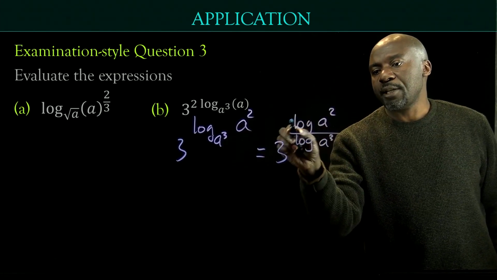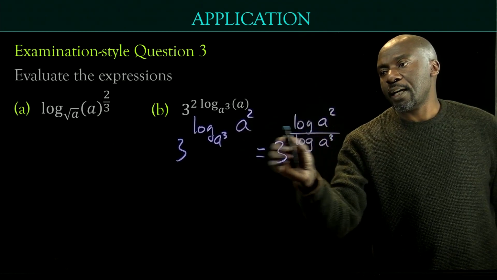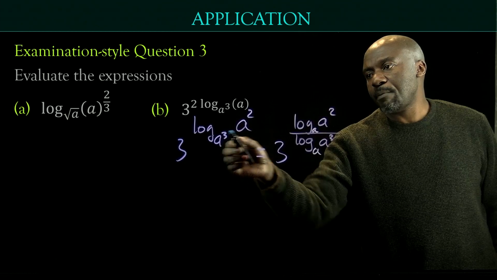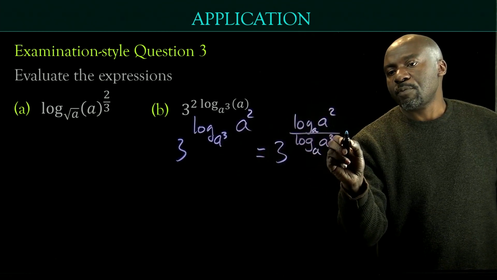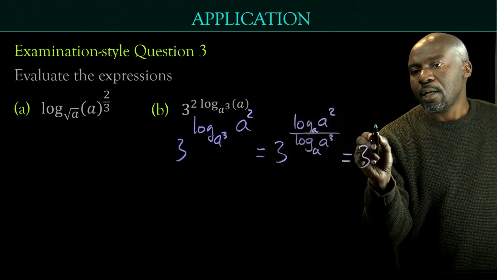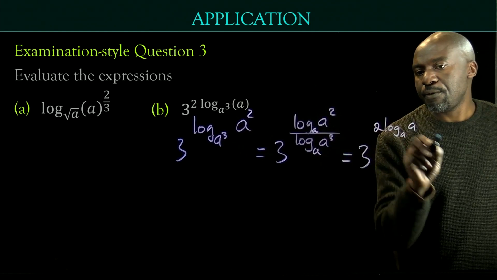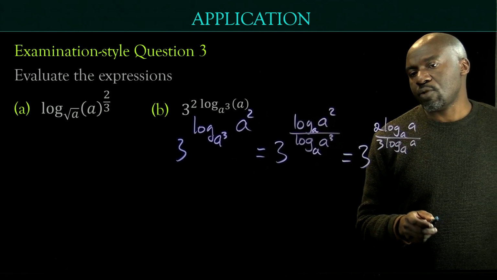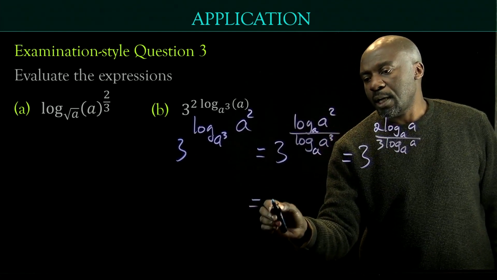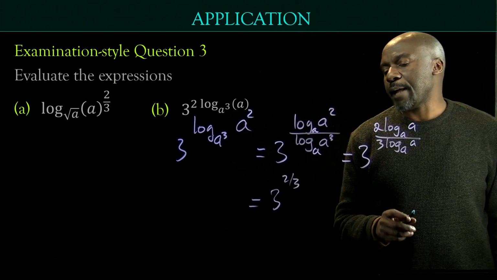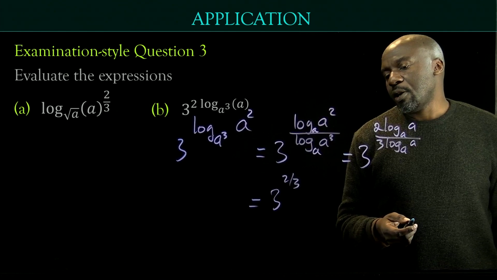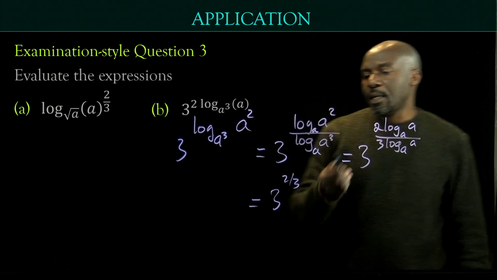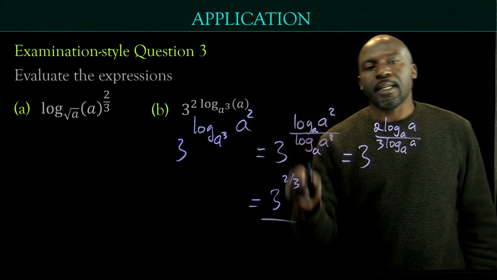Okay, I can now move my 2 and my 3 back, and I can decide what base I want. Because I'm changing base, I decide I'm making it base a, because before that it was base a power 3, not base a. And this becomes 3 to the power of 2 log to base a of a divided by 3 log to base a of a. Log to base a of a is 1, and so this simply becomes 3 power 2 over 3, if you like. Okay, so that's the same as the cube root of 9. This is the cube root of 9, or basically you can leave your answer like that. There's no big deal about it. That will be it. So we have evaluated this expression there.